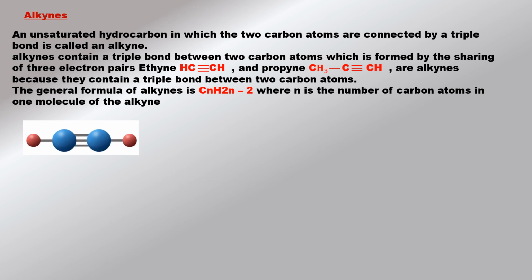The alkane having two carbon atoms in its molecule is ethane. The alkene having two carbon atoms is ethene, whereas the alkyne having two carbon atoms is ethyne. Ethane, ethene and ethyne are covalent molecules which are formed by the sharing of electrons between various atoms.